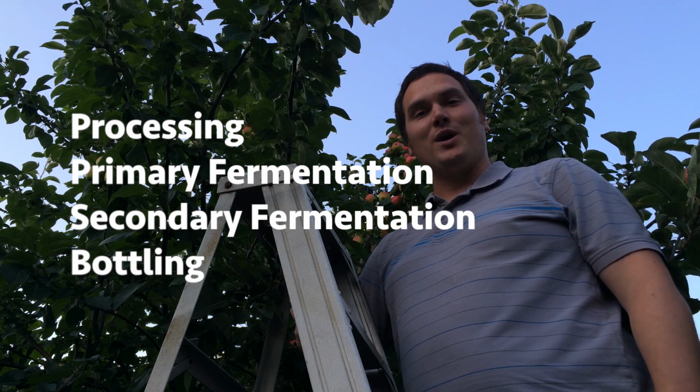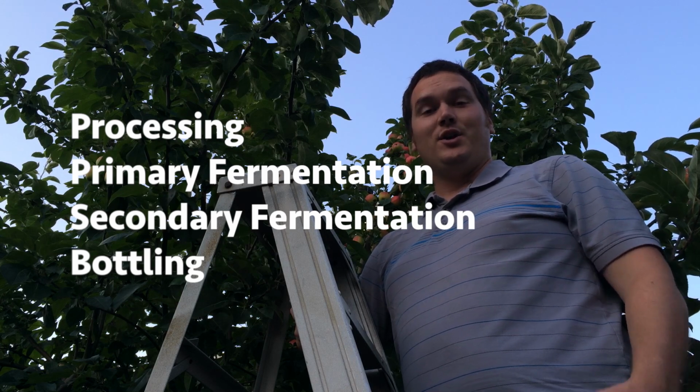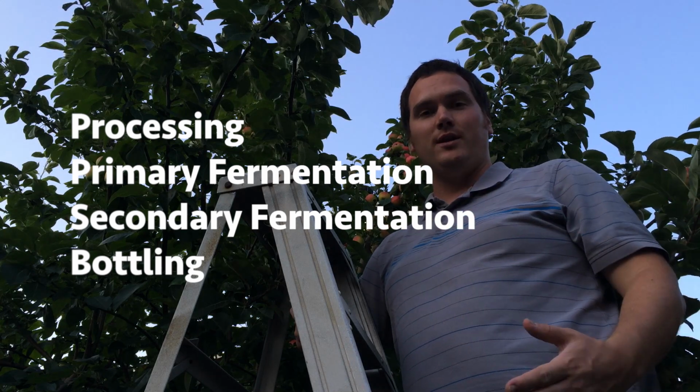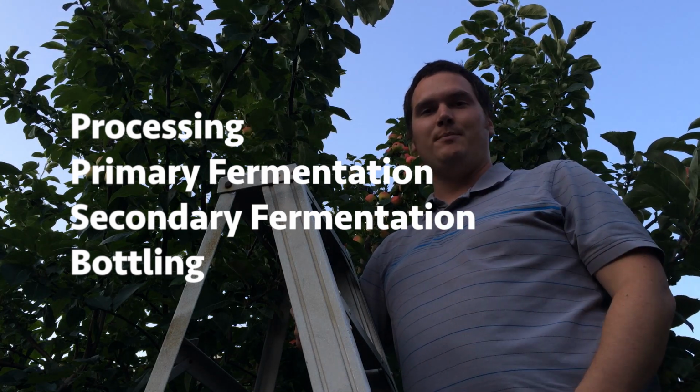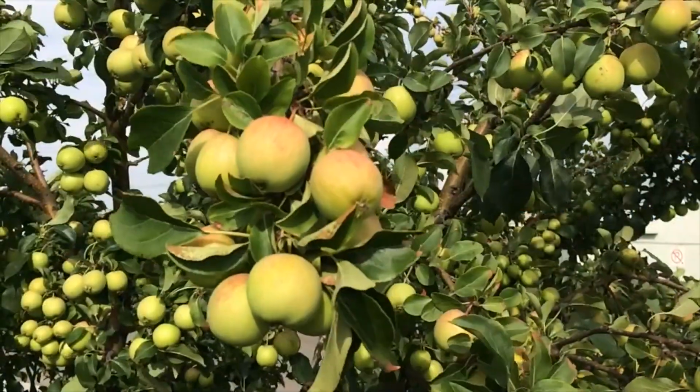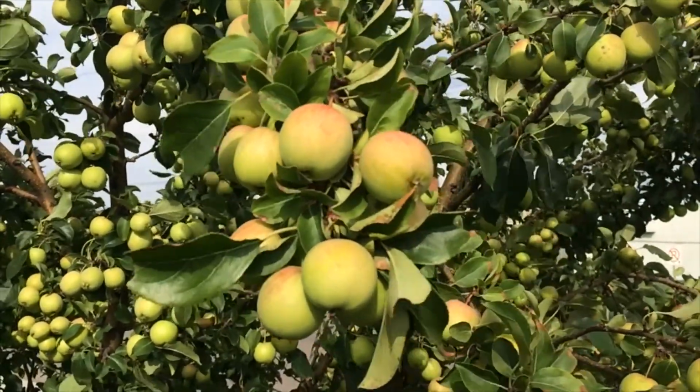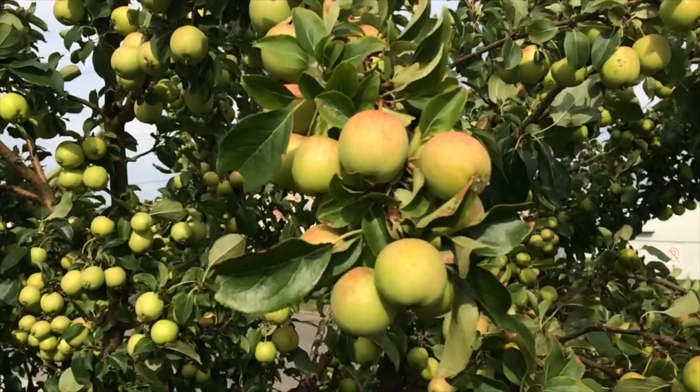On today's episode, we're going to make hard apple cider. For your convenience, I've placed a couple of way stations along here, so if you're following along and you need to move to the next step, you can simply click them. Starting hard apple cider from apples you've grown yourself does not have to be difficult. We're going to take you from start to finish in this video.